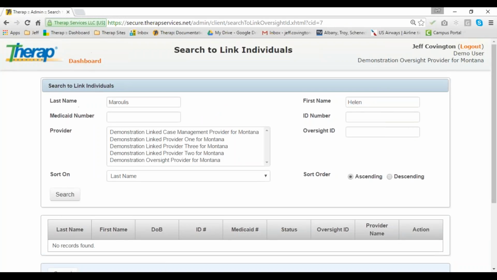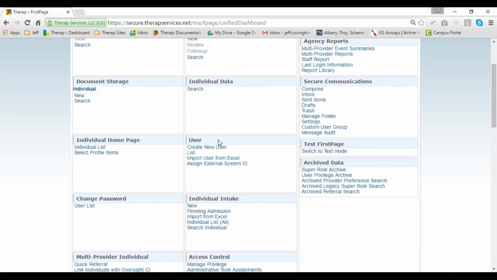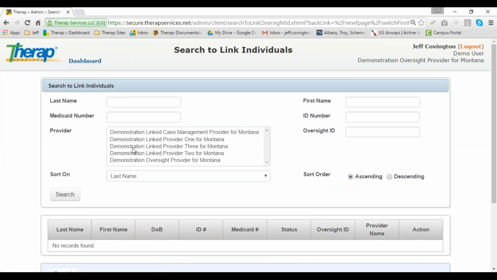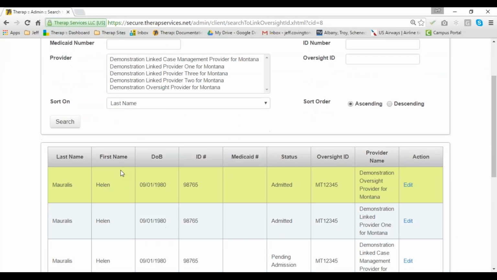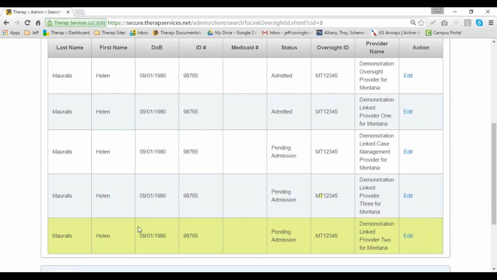Last name, first name. Oh, is it not? Did I? Yeah, here it is. I think you put in her first name. There it is. Okay. If you put in a search and you get several different names, and you will get a list at the bottom, then you just choose the individual that you're searching for.